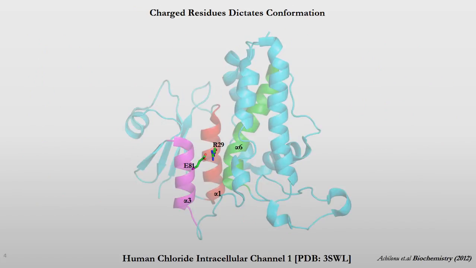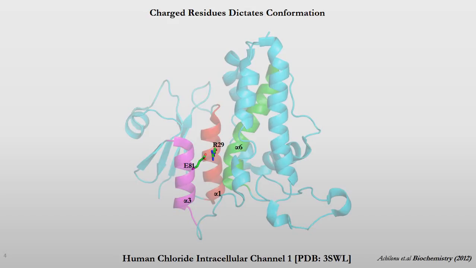Charged residues have also been implicated in aiding fold switching of metamorphic transmembrane proteins like the chloride ion channel CLIC1. The CLIC1 intracellular chloride channel exists in both a soluble conformation in the cytoplasm as well as a membrane-bound conformation. This conformation is dictated by the pH sensitivity that is governed by specific residues functioning as pH sensors.